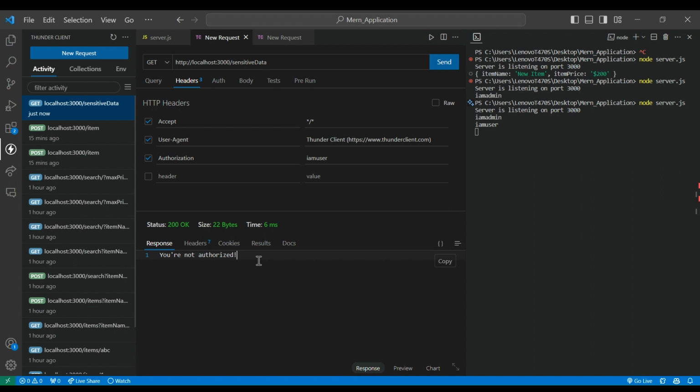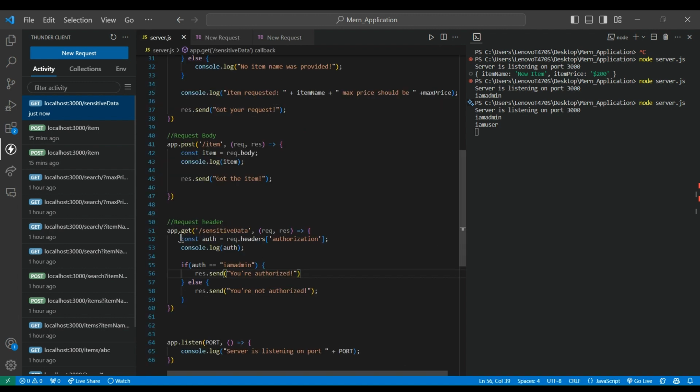So this is really useful because we can check who the user is, or for example, this user agent header would tell us where the request is actually coming from. So it would reflect, for example, the device or the software that the request is coming from. And there are other headers, for example, content type, which would retrieve the type of content that's being sent inside our request. So this is how headers work, and this is the syntax that we can use to access them.